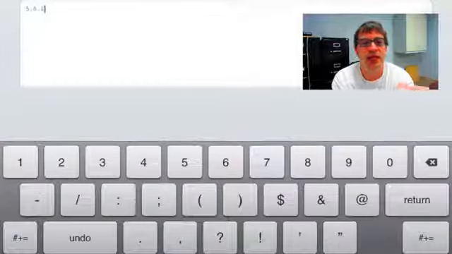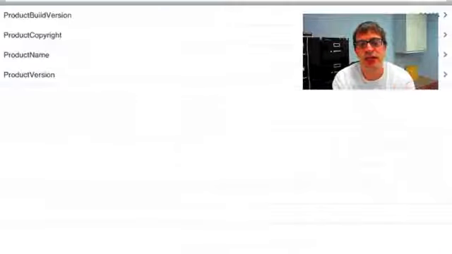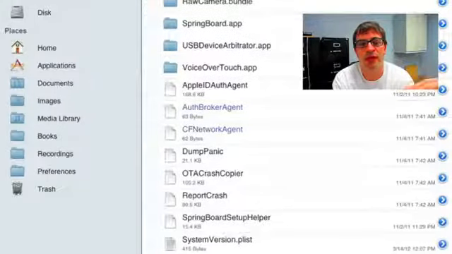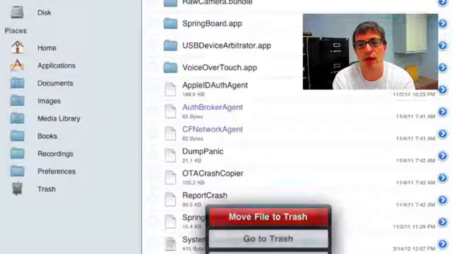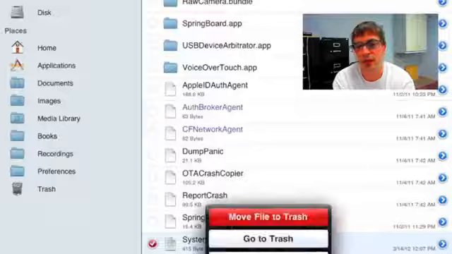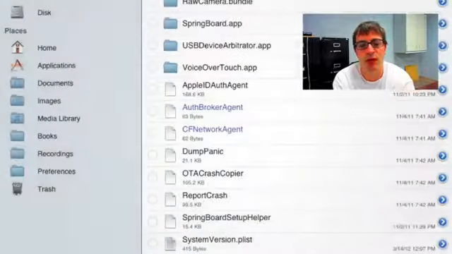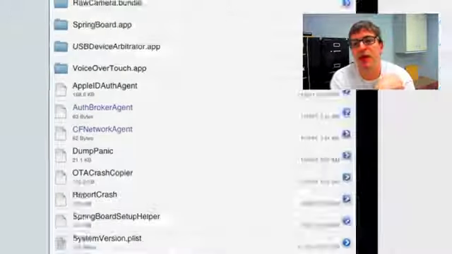If you don't do that, next time you sync with Cydia or the App Store, anything that isn't compatible with 5.1 will go ahead and be removed, like Display Recorder and things like that. So just go ahead and do that, and then you're gonna be in good shape.